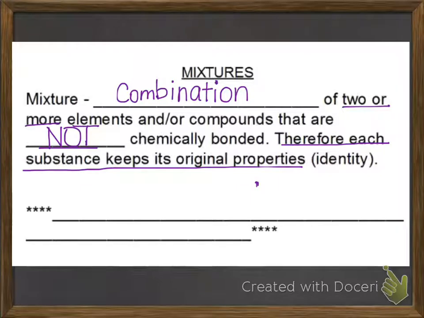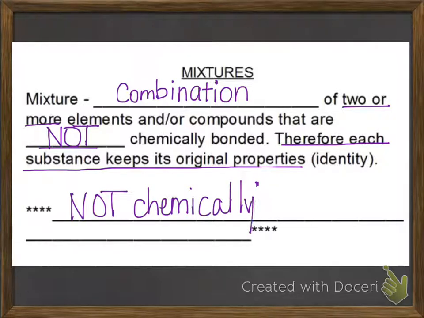So a mixture is much different than a compound, which we just previously learned about. We're going to go a little further in depth about mixtures. Write this: they're not chemically bonded. This is the huge difference between a compound versus a mixture, that mixtures are not chemically bonded. So let's look at some mixtures. There are actually three types of mixtures.